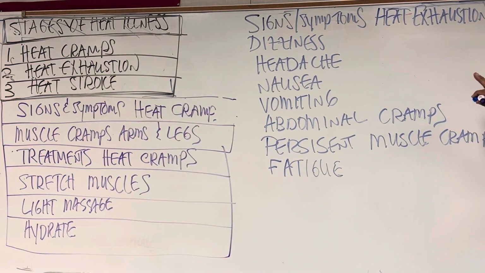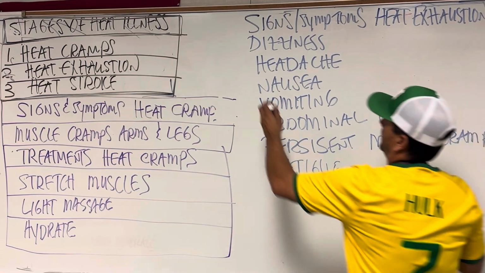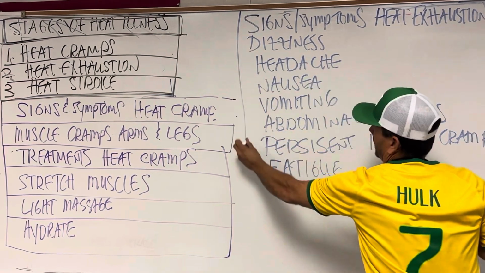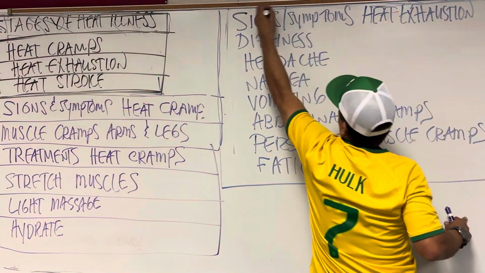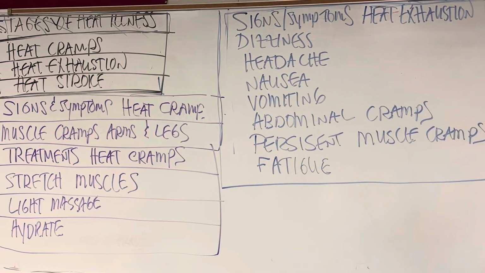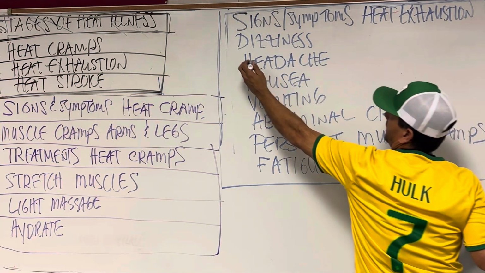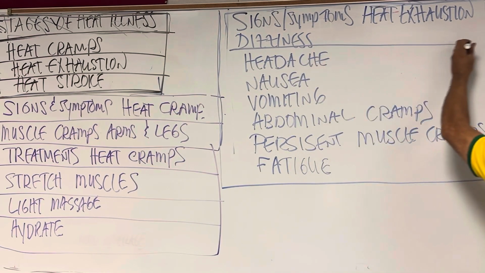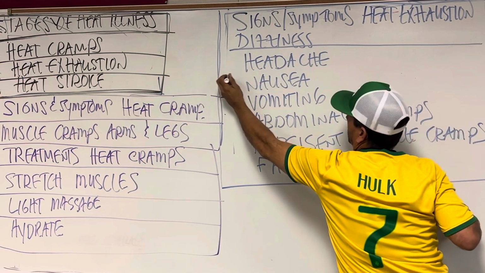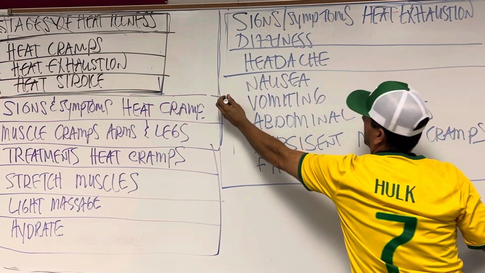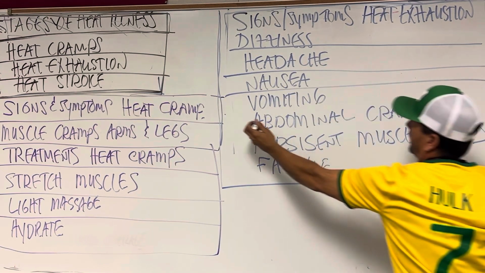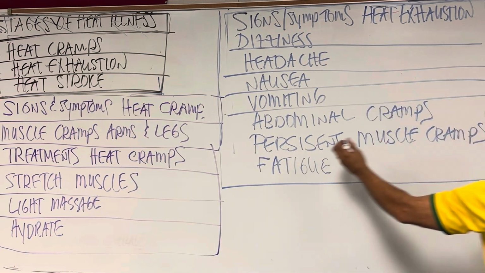So now when you have all of that done, you can do the exact same thing. Create your thick border. And what you can do is create your thin borders. So you can highlight headache, create a thin border. Highlight nausea, create a thin border. Highlight vomiting, create a thin border, and so on.